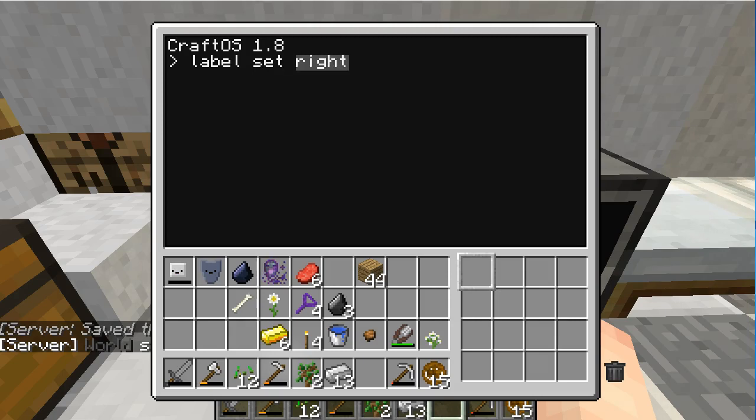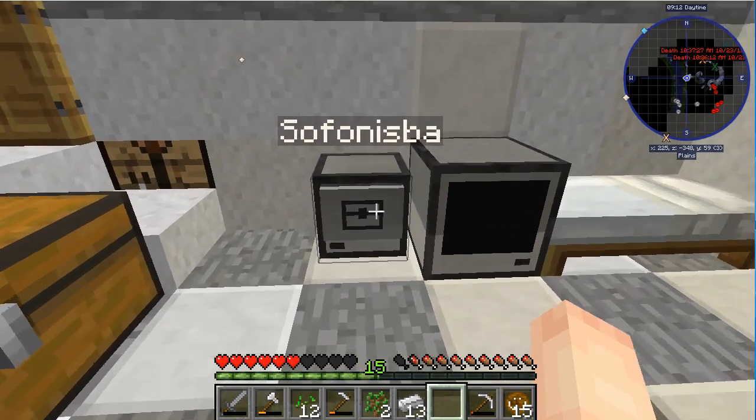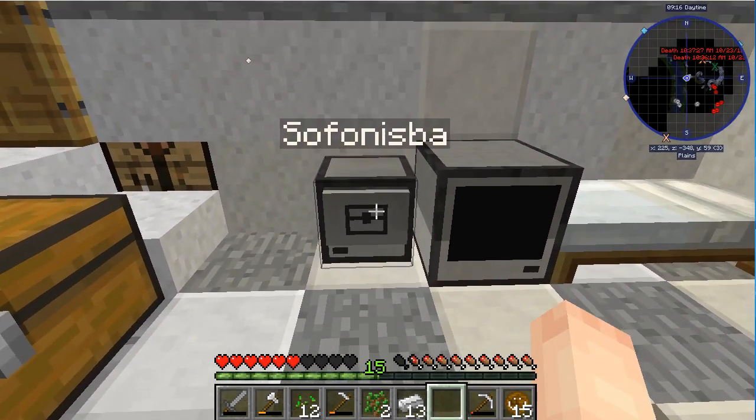Label set. Let's call this the same thing that our author is calling his little turtle, Sophonisba. Where did that come from? Sophonisba. Okay, so we're gonna call our turtle Sophonisba. Press escape. There she is. Or he, she. Perfect. Okay, great.